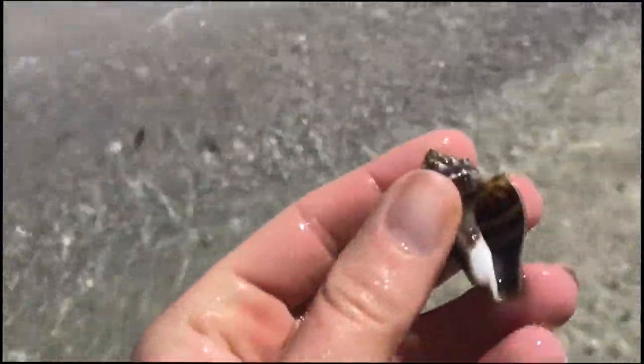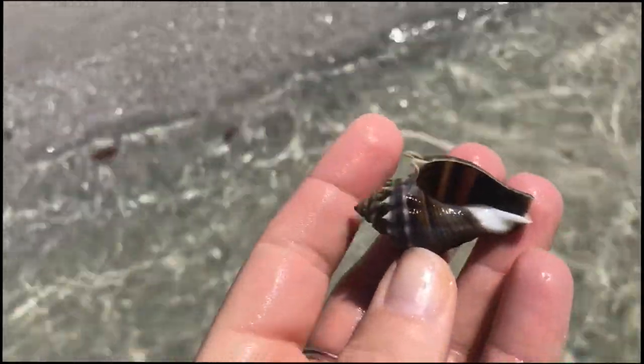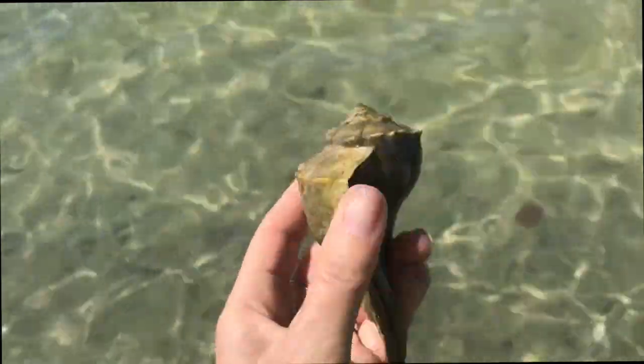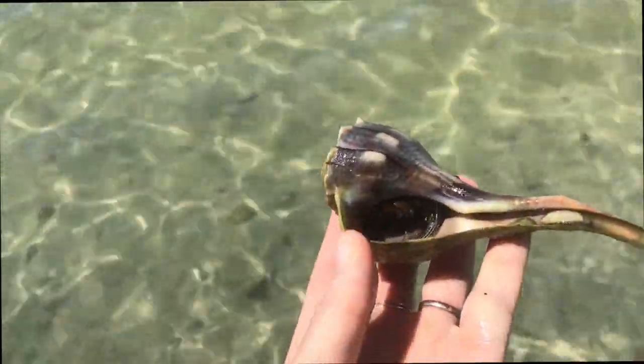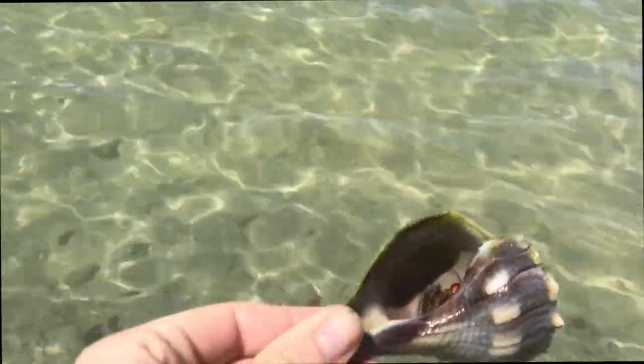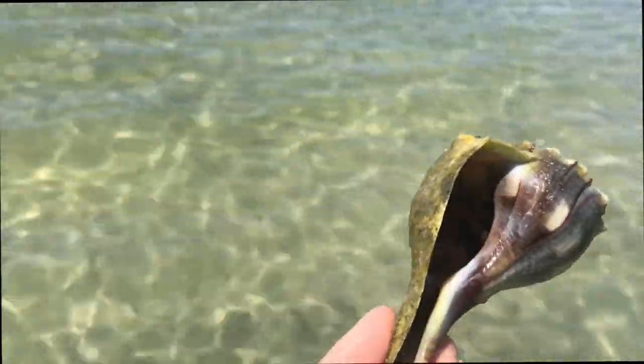And here we have another crown conch, but this one is actually empty. There's no critter, it's not alive, no hermit crab. I checked it out for a long time just to make sure there was no critter hiding in there, like little hermit crabs will hide. But look at this shell. Yes, I was so happy. It's not alive. Wait a minute. Ugh. That was a dang hermit crab in there. I was bummed. But he's allowed to do his thing. I get it. Ugh, what are you gonna do?